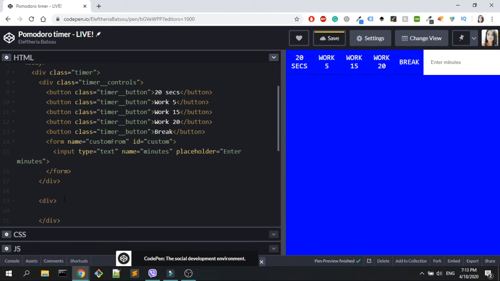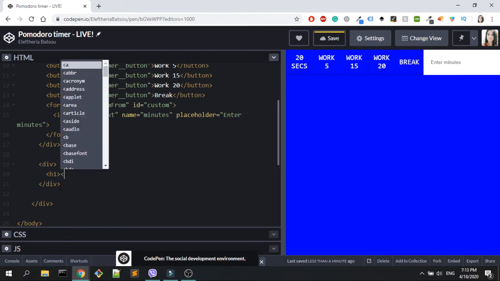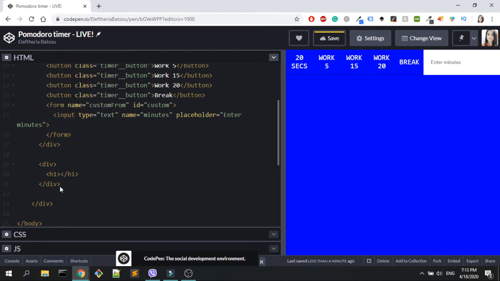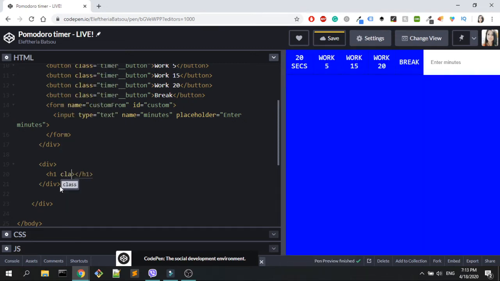Most probably I need a class in this div, and here I need 2 things. The first one, I'm going to make it simple, and I'm going to add an h1, and here in header 1 I will have the time. So I will definitely need a class for that, but let's also add here a paragraph maybe.